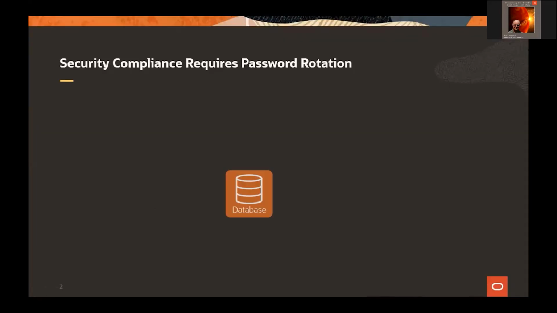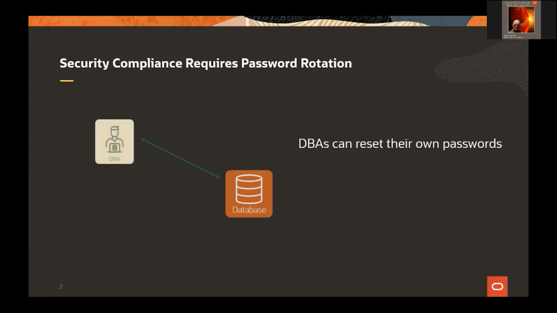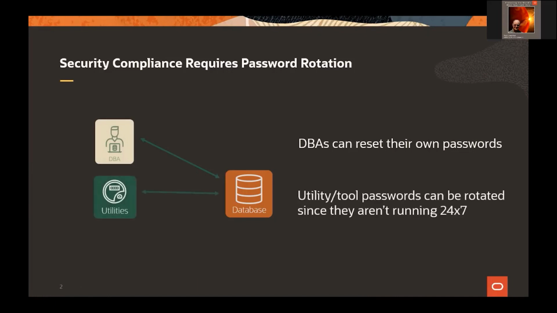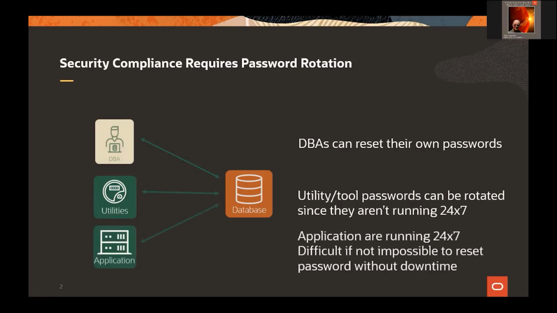So, why do we do this, or why are customers interested in something like this? Well, a big part of this is to remain compliant with security requirements. Many customers are required to rotate their passwords, including passwords on the database. So for DBAs, that's pretty easy. They can change their passwords by themselves using their tools. Utilities, the ones that are used periodically, ad hoc, their passwords can be changed whenever they're not being used. But then applications, that's the tricky one, right? They run 24/7. They find it difficult to schedule downtime and reset passwords and remain compliant with the security requirements.